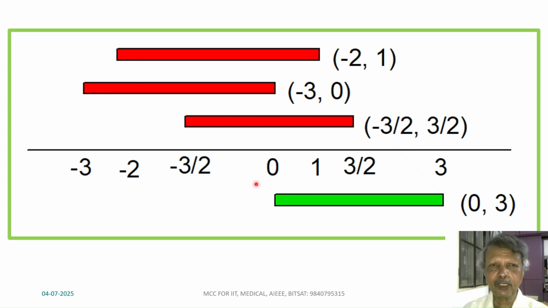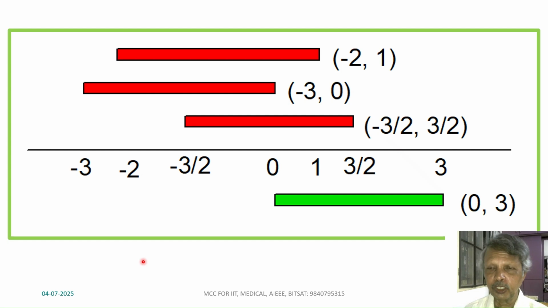A similar thing is found here also, the green one. From 3 by 2 to 3, you have a unique region. No other choice overlaps there. So by trial and error, you can put some value between minus 3 and minus 2. I suggest minus 1, alpha as minus 1, and check whether that satisfies. Or for 3 by 2 to 3, 3 by 2 is 1.5, so you can put something like 2. If you test, you will find minus 3, 0 is the correct answer.